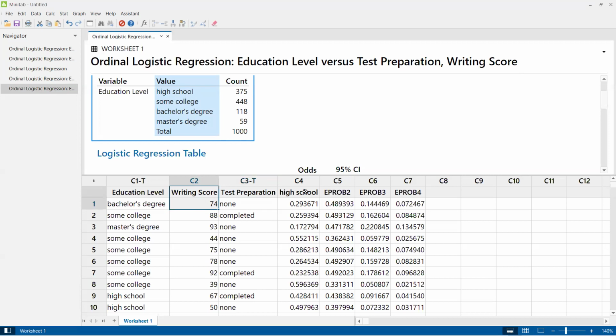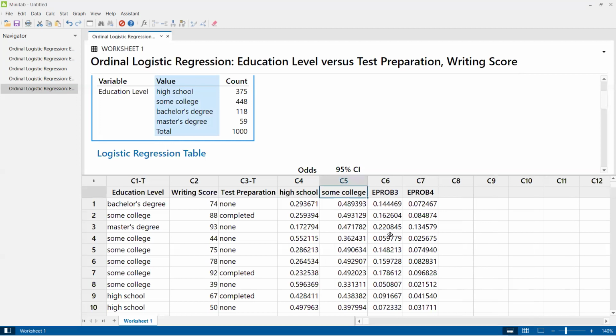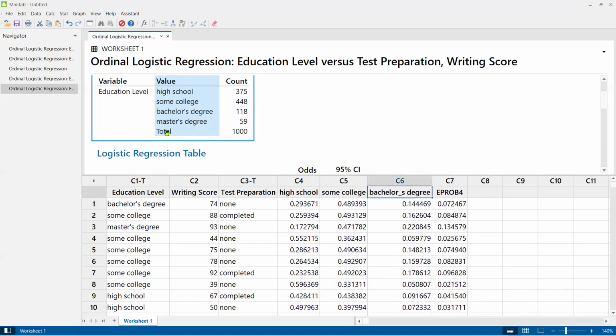Then the chances that you have a high school degree are 29 out of 100. You have some college degree, as the second order is some college in this table, which is around 48%. You have a bachelor degree, the chances are around 14%. And you have a master degree, the chances are around 7%. This is the way we will define this.